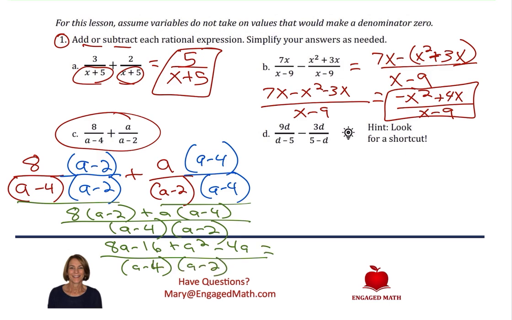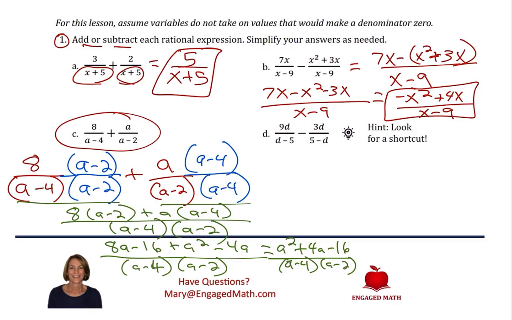When you think about what that becomes, it's basically a squared plus 4a minus 16, which, by the way, does not factor again, so there's nothing we need to do with that, all over a minus 4 and a minus 2. And that is our final answer. So that was a little bit tricky. And again, email me if you have questions. The email is right below where I'm writing all this.